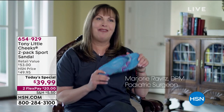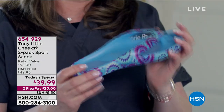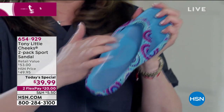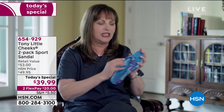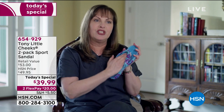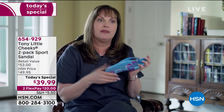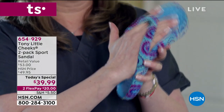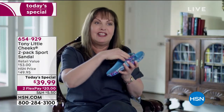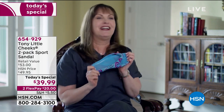I love the Cheeks Health sandals. I've been involved with this for over 10 years. So excited—they get better and more beautiful. Let me tell you about the technology. First, it has an arch support. As a podiatrist, I'm telling you, you need that in a sandal to be comfortable and cushioned. It has a full gel bed which gives you extra shock absorption, and it's made out of EVA—the same shock-absorbing material that most sneakers are made out of. It has a toe bar which your toes hold on, and look how flexible it is. Your foot sits in the shoe itself, so you're not flip-flopping or clip-clopping like with most sandals. They come in many colors—just the greatest shoe.